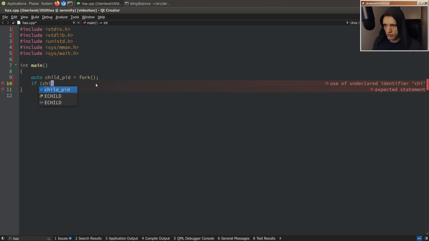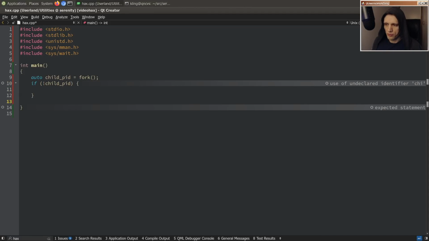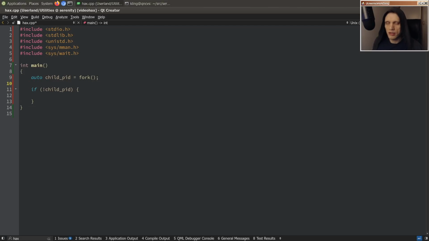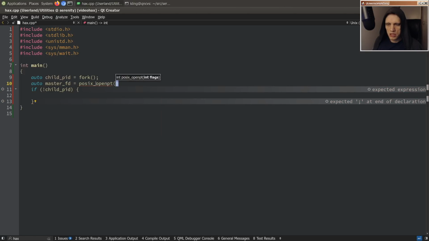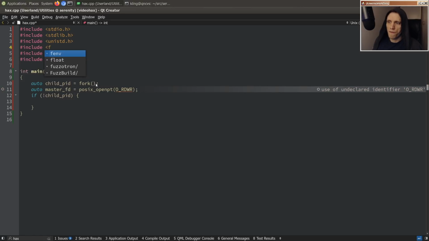So if no child PID, then we are in the child. Okay, and then we need a pseudo terminal actually. So master pseudo terminal is going to be posix_openpt, read write, and we need O_NOCTTY.